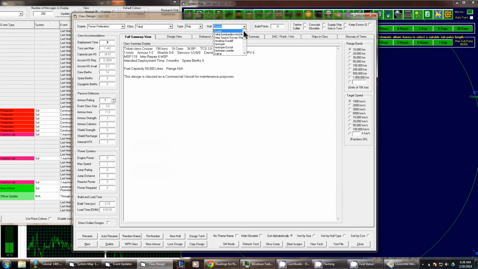We're going to change that hull to a cargo ship right here. That has no bearing on it. It's just for organization, but trust me, you're going to want to change your hulls to something that makes sense. Alright, build points as it stands, it only costs 36 minerals, but we're going to add on to it.